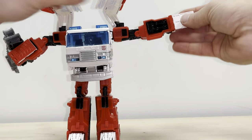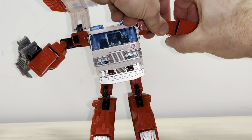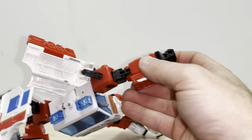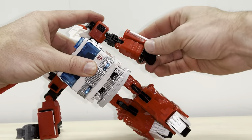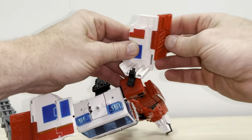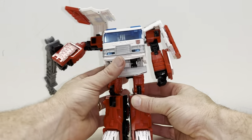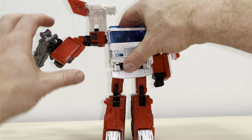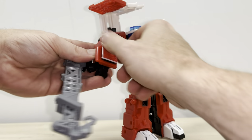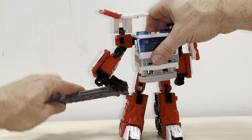Let's sort these arms out — nice and simple. Fold the forearm part over and then rotate it carefully. It's usually easier holding it right in front of you. Rotate it round, bring this down, and then correct the orientation for the fist to face out. For the shoulder part, fold this bit underneath and this bit over the top. Now you've got two choices — or loads of choices. The artwork shows it with the crane on the side, but I'll show you the other way as well. Get the crane out of the way, lift this up, fold it around, bring this down, and turn the orientation so the fist is facing you with the crane behind.